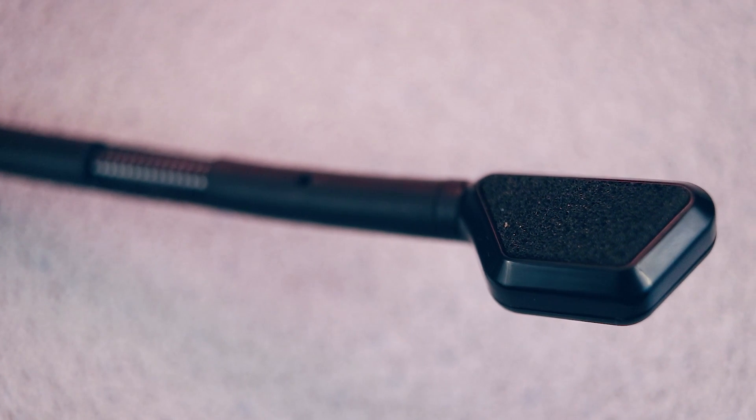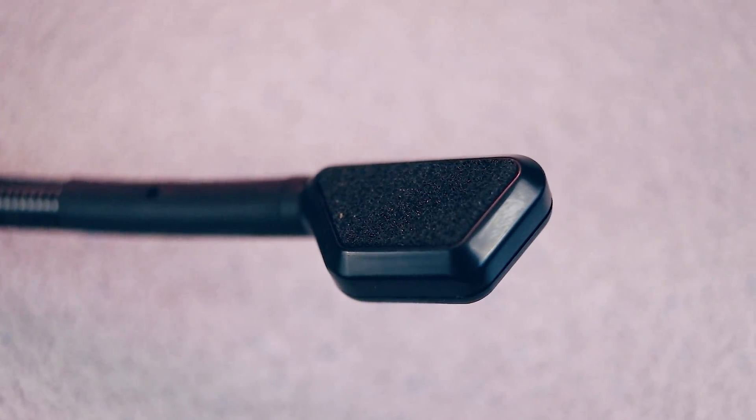And finally we have the microphone. This is not the greatest microphone I've ever used on a headset, but it's still really good — interestingly, the greatest microphone I've ever used was on a $30 headset I reviewed last year. This sounds really good; it's definitely the best Turtle Beach microphone I've ever used and I have no real complaints. The volume is a little bit low so I'm speaking at a slightly elevated level with the microphone a bit closer to my mouth. But aside from that it works great, does a decent job filtering out background noise when I stop talking — that's the noise gate configurable in the app. Overall it works, and that's really all you need from a gaming headset microphone.